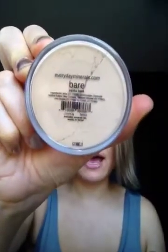And I figured this would actually be really good to use during the winter time when my skin does dry out just a little bit more. It doesn't dry out a lot. I'm still oily, but I find that if I use a matte mineral base or even the semi-matte sometimes, it tends to accentuate the dry patches that I get around the corners of my mouth here and then around my nose. And then also my under eye area tends to look a little bit crepier during the winter time. So I figured this would be really good for that.